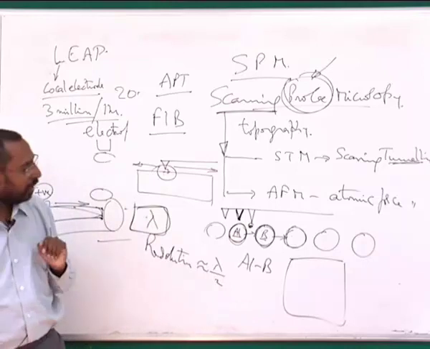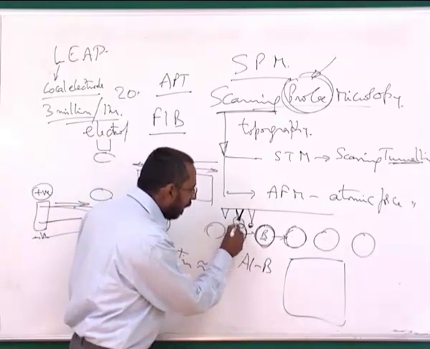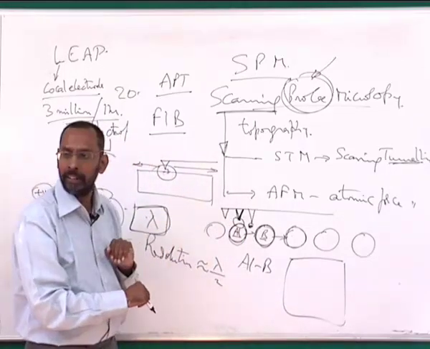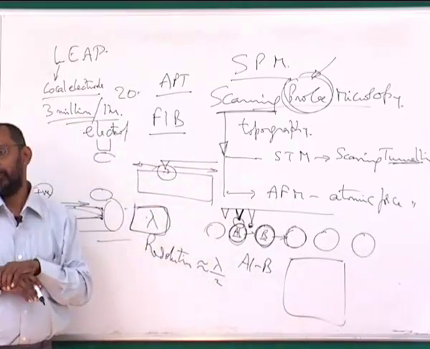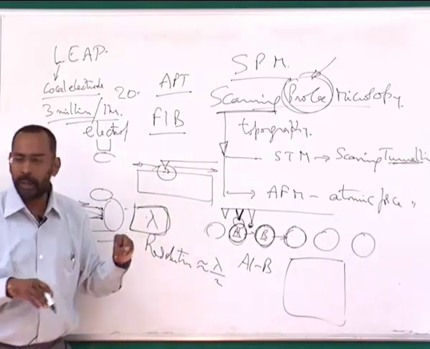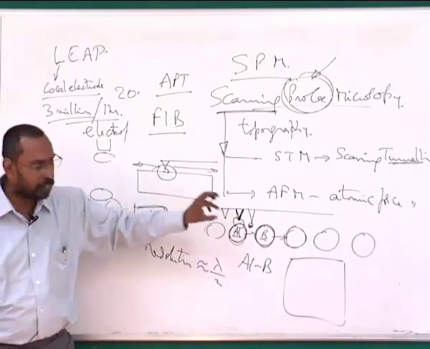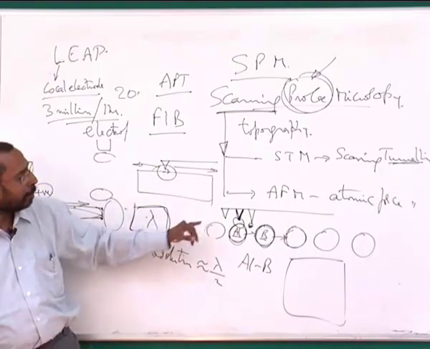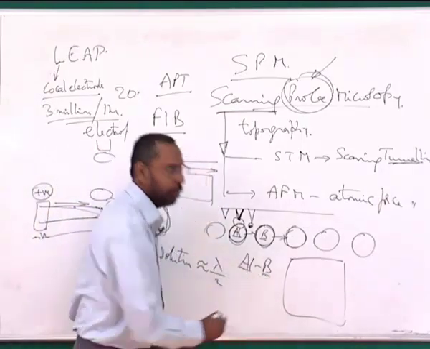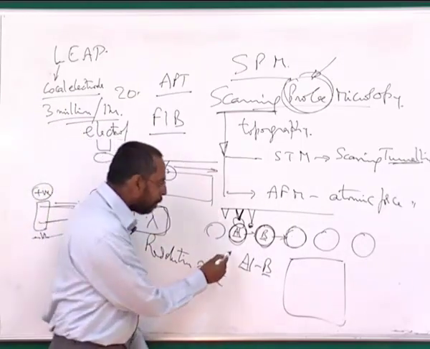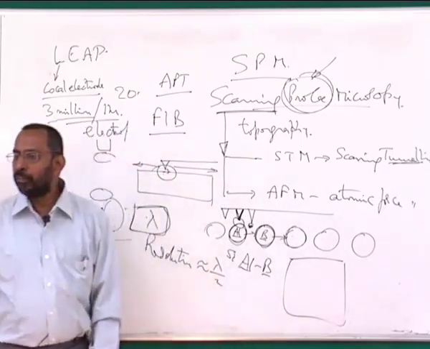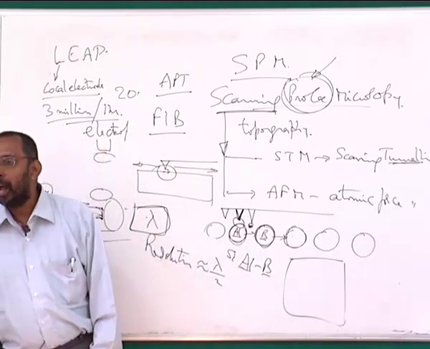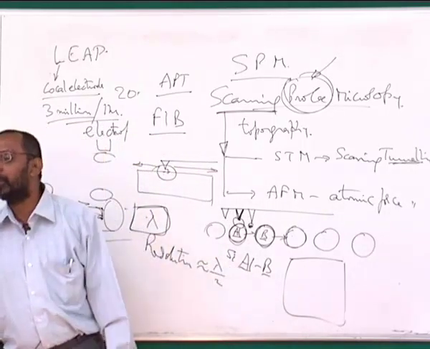Of course, the question is: this particular energy or electron transfer that is happening, the tunneling that is happening, how do I measure it? The measuring tools that I am using should be as sensitive as possible. Otherwise, I am not able to see the differences between these two. Particularly if I have aluminum and silicon, I want to see the difference. The atomic number difference between these two is very small, and as a result, the difference in the number of electrons is very small.